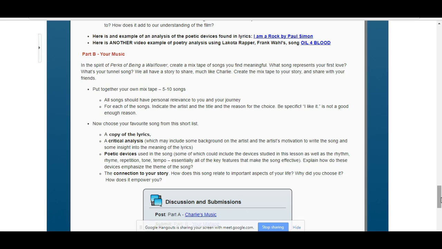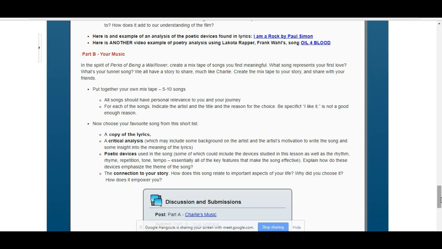and please don't worry if you cannot find a variety of them. As I've already said, you're more often going to find the basic ones: symbolism, similes, metaphors, alliteration, those basic ones. And if you can find those, great. If you can find some of the other ones, even better. But please be aware that not all songs have literary devices. Some songs are just some songs. So don't worry. Try your best to find them. And if you happen to have a song that you think does not have a literary device, let us know that. We'll see if you're right.